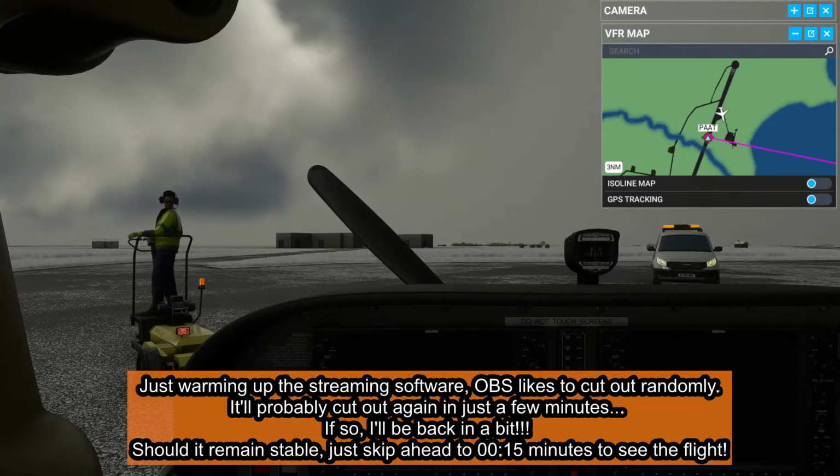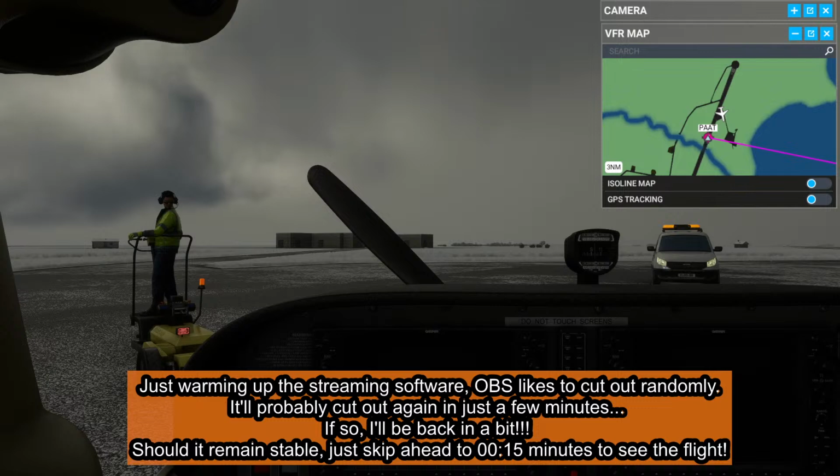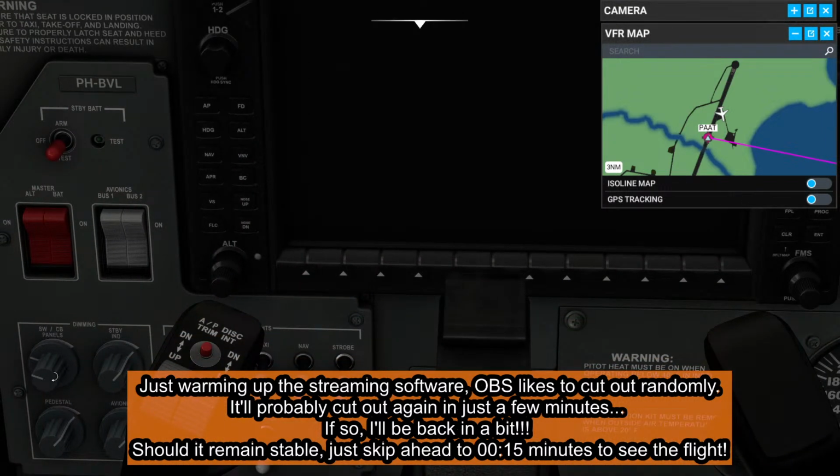Alright. So testing systems. Going to check on every system if it is working, yay or nay. So far things kinda look okay. Well, that'll be a first. They start up without any problems from the streaming software. I'm going to be bold and say we can actually start preparing stuff.